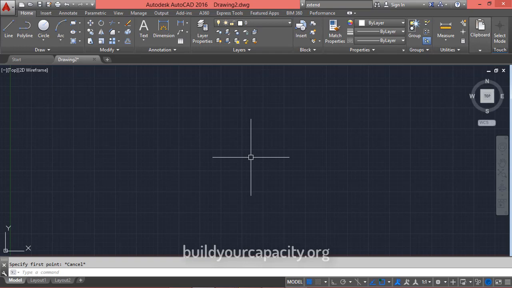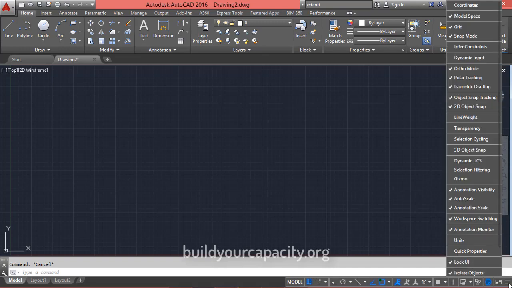AutoCAD's user interface is highly customizable. A quick look at this will be to use workspaces to change the content of the ribbon. As mentioned in our earlier video on taking the AutoCAD tour, you can access workspaces in two different ways. One is by using the status bar, and the other is through the quick access toolbar. To use the status bar, just click this customization button down here, which opens up a pop-up menu. Select workspace switching if it is not already selected. This is it here. If you click, it will unselect.